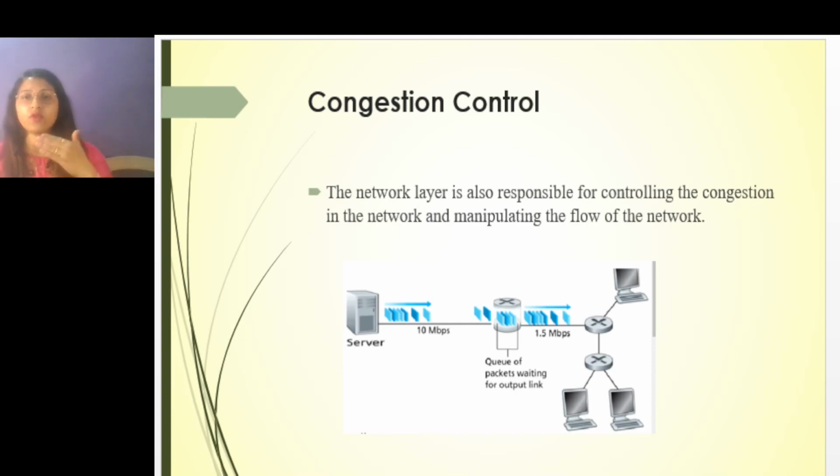Then what is the network layer going to do in such a condition? Will it drop the data? If it drops the data, then the sender will think that the message has not been received, so it will send the data again. So it will make the condition even worse. So how it is going to manage the congestion in the network, that is the responsibility of the network layer.